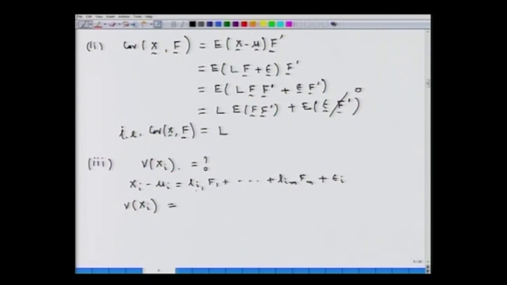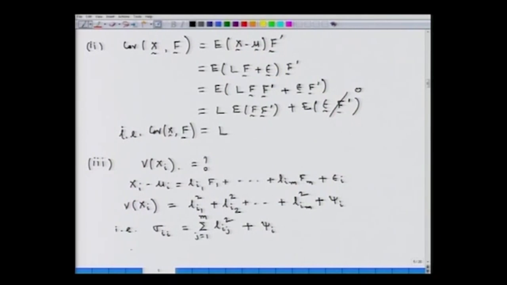And then on the right hand side, if we look at the variance term by term, each of these Fi's is uncorrelated with any other Fj for i not equal to j, and the covariance of Fi and epsilon i is also equal to 0, because we have taken it that way in the assumptions. So, what we are going to get is Li1 square, because the variance of F1 is equal to 1, so it is just the square here, then Li2 square and so on. The mth term is Lim square. This plus the variance of epsilon i, which is the specific variance psi i. So, sigma i, which is the ith diagonal element of the variance covariance matrix sigma, is equal to the summation of Lij square, j equal to 1 up to m, plus psi i.